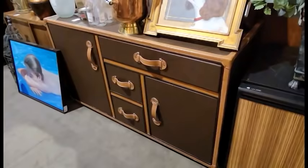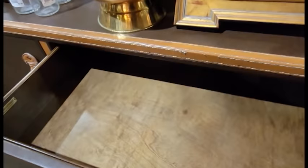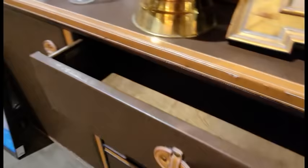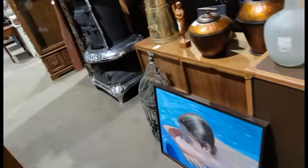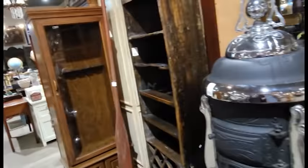I kind of like this piece right here. It's leather wrapped, made by Mark David. It's got the cupboards like I want, and some drawers. Don't know if it exactly fits my little area, so I'm going to keep looking. But I know I'm getting closer now to what I'm looking for. Oh, look, this looks promising.